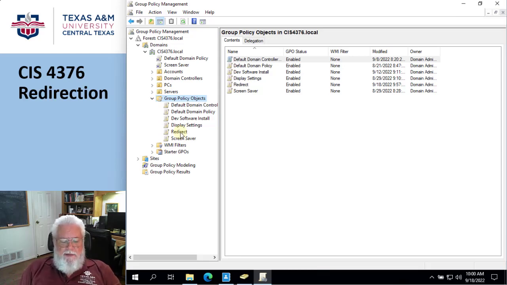Okay, can you do this manually? Before, I showed you the manual way of doing redirection, and then I showed you the GPO way, right? Okay, the manual way kind of sort of works, but there was no way to configure it to honor the primary computer thing. Here I'm using a modern approach for doing a GPO, and I'm linking it, and there is no substitution. There's no way you can go in and do this manually. It has to be done through a GPO, which is good. I mean, I made it kind of sound bad, but no, that's a good thing.